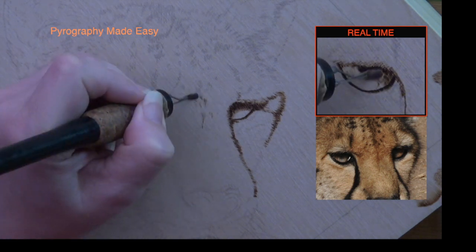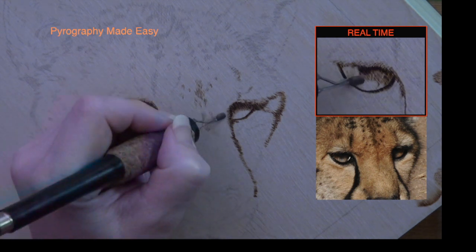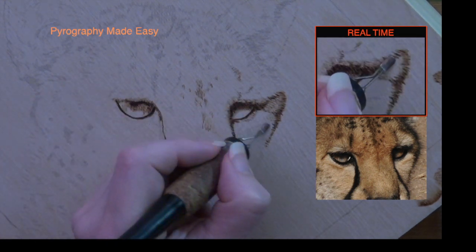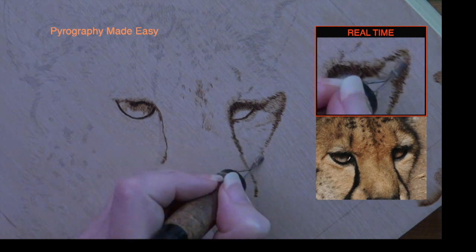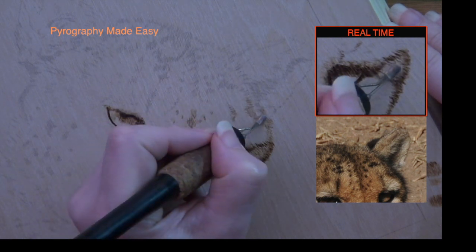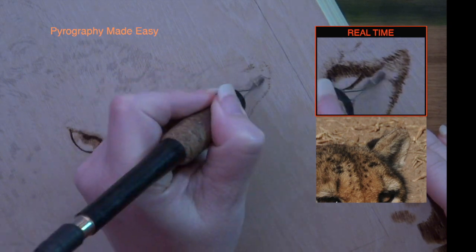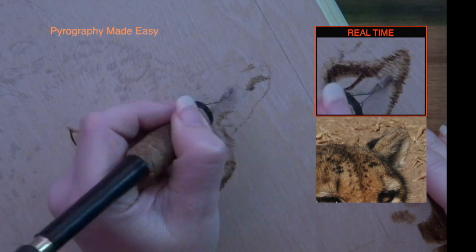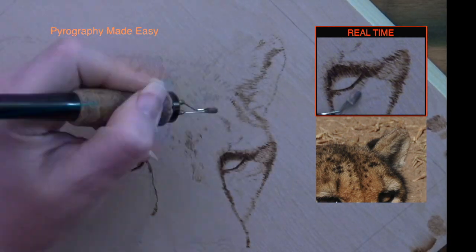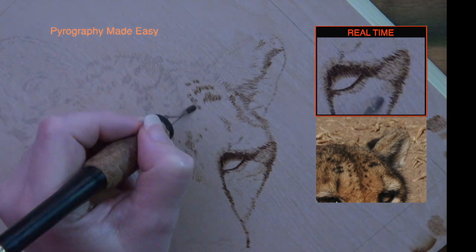Resume burning in the trace lines. Be mindful of the fur length. The fur on the nose and the cheeks below the eyes is much shorter than the fur on top of the head. So as you work, adjust the length of your burn stroke accordingly. On the nose, use a much shorter zigzag stroke compared to what you would use on the top of the head. Angle the board as needed to make burning comfortable.